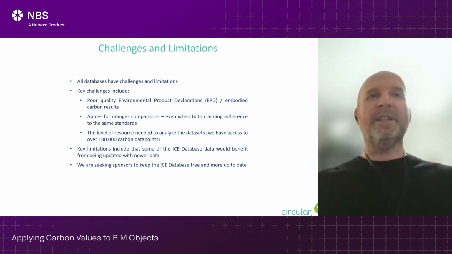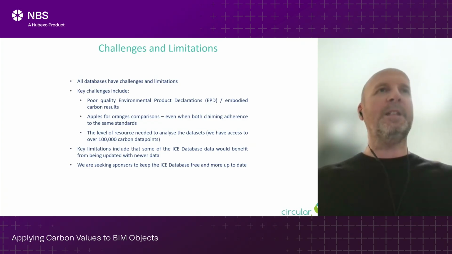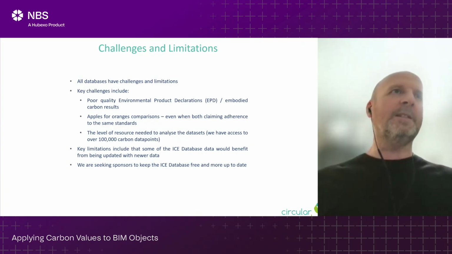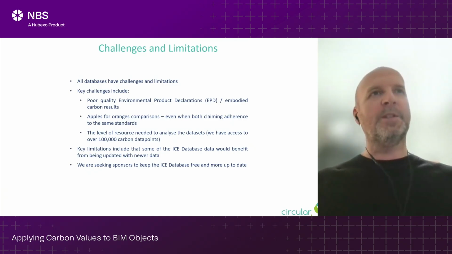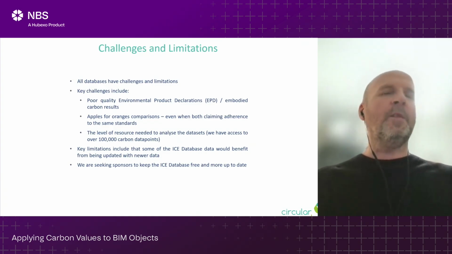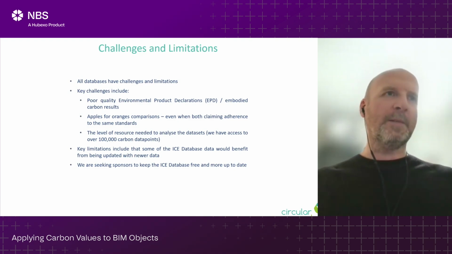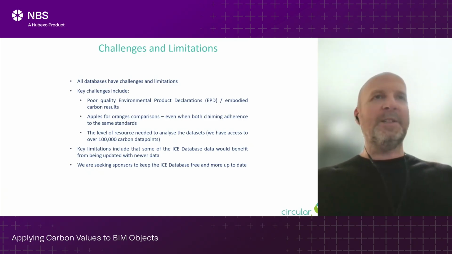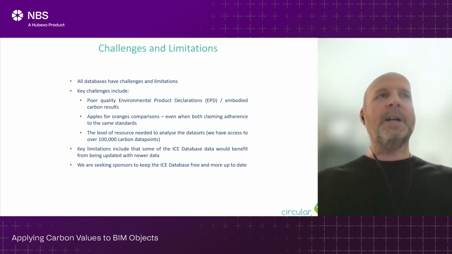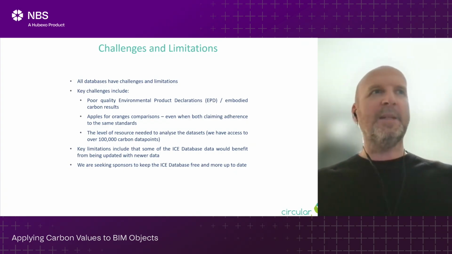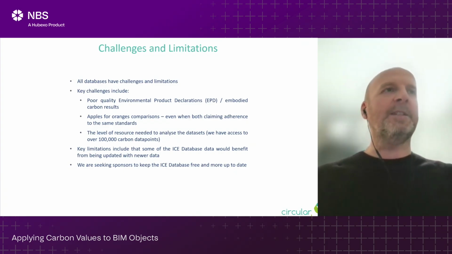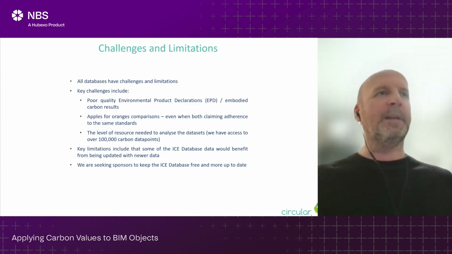So sadly, not every EPD can be fully trusted out there. There are certainly over 90-something percent you can rely on the EPD results, but there are certain EPDs that have issues and are not as comparable as they should be. So that's been one of the main challenges we've had to develop generic embodied carbon data. We spend a lot of time going through, investigating issues and cleansing out the data from a data set that have issues so we can get to a more representative generic embodied carbon database. We also have access to a lot of data. So we have access to over 100,000 embodied carbon data points in a backend database, which is an awful lot to look at, analyze and investigate to get to generic embodied carbon data.